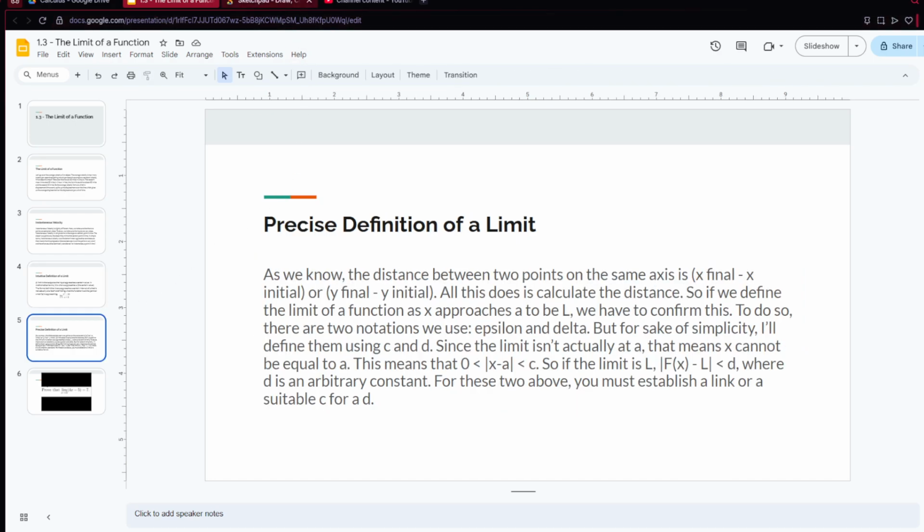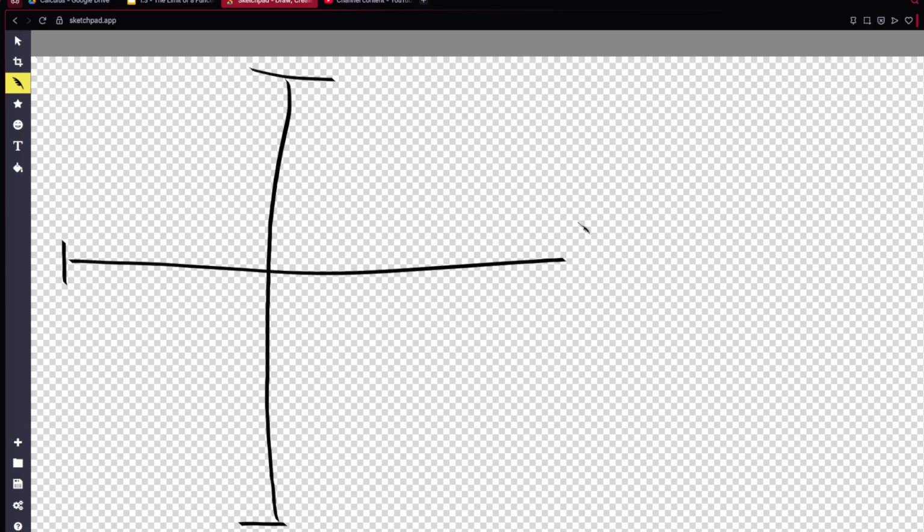Now this is the precise definition of a limit, and I hate this because it's slightly complicated. So I'm bad at explaining this, and this is usually where I mess up. So let's draw this Cartesian coordinate plane. I'm going to use very big things, so it's a little bit simpler to use. And here we'll use just a huge parabola. I'll just say it's x squared, although x squared is probably a little bit steeper.